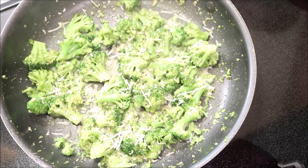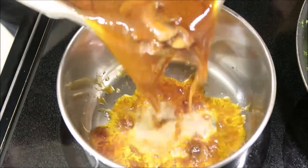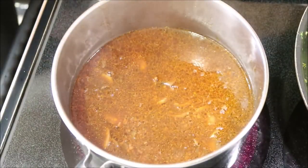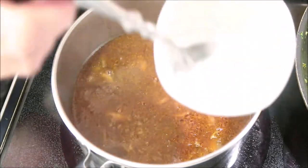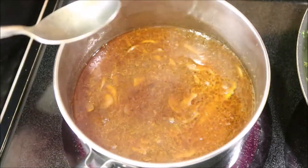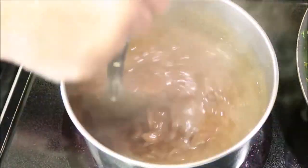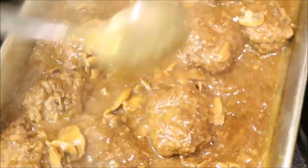I'm going to get out the Salisbury steak. Now that we took this out of the oven, I'm going to take the steaks out of the pan and just put them on a plate — I want to thicken up the juice. I'm going to take about a tablespoon of cornstarch, put it in some water and stir it up; we're going to thicken our sauce with this. Once it comes up to a boil we'll add our cornstarch in. As you can see it's thickening — so once it's thick, you can pour it back over your steaks. Then we're going to get ready to plate up.